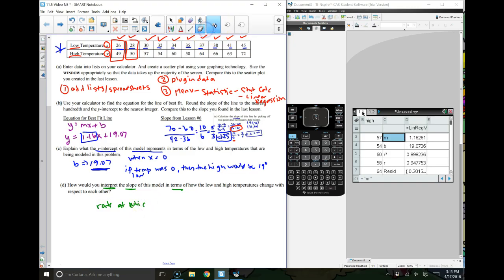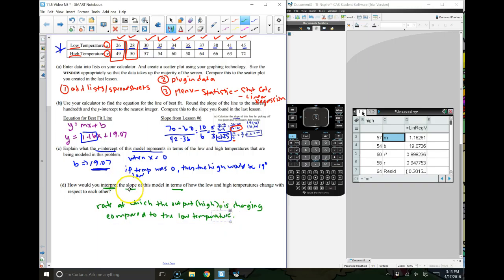I got a new pen finally, but it's taking me a little bit of time to get used to. Okay, so it's the rate at which the output, which is your high temperature, is changing compared to the low temperature.